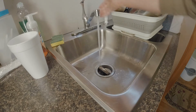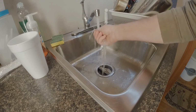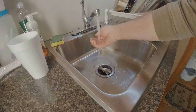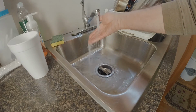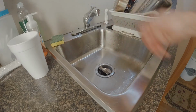Hot and cold, it's hot water. Takes a little bit of time, but there it is, it's hot. That's pretty convenient.